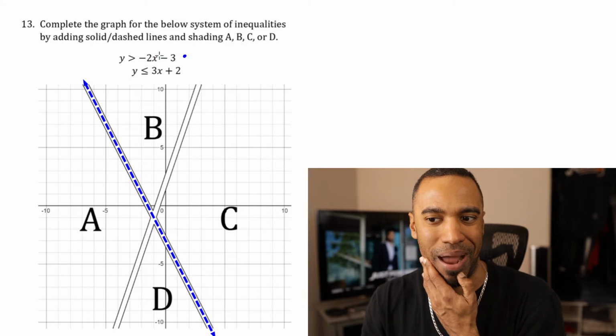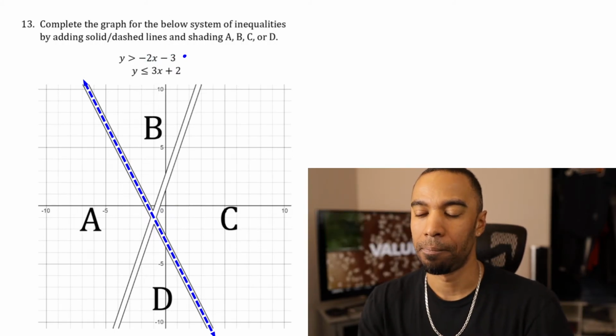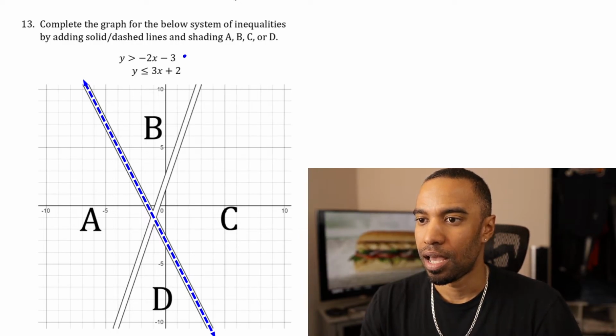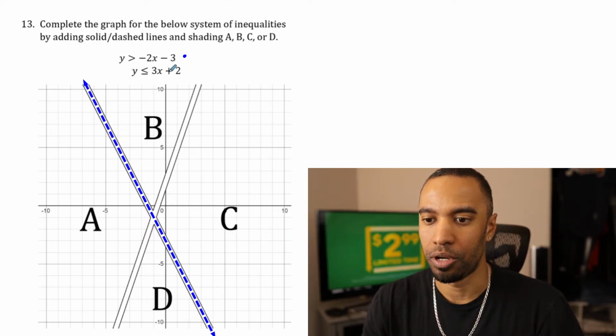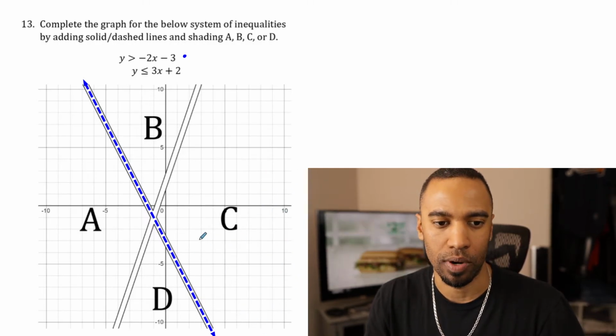So I don't actually have to graph this thing. It's kind of done for me. I just got to figure out what it does there. Now I do shade above. And if you want to start with the shading above, you could, but I'd be shading right here if I did. I'm not going to. I'm just going to shade the final region when I'm done.